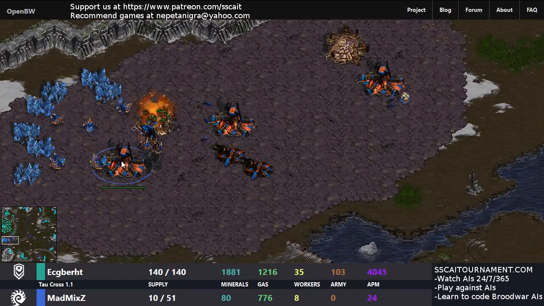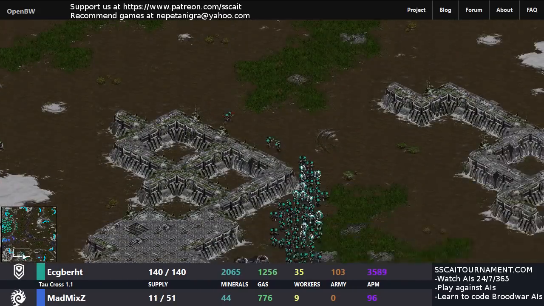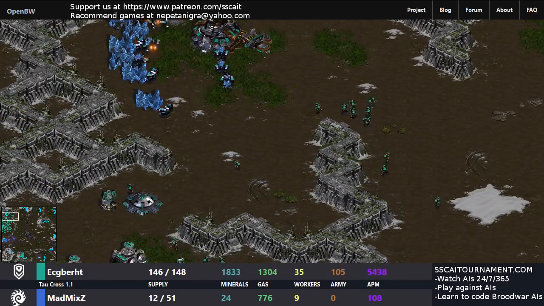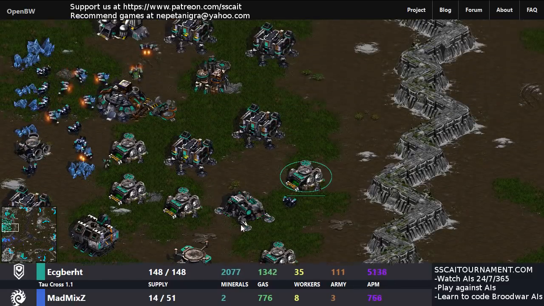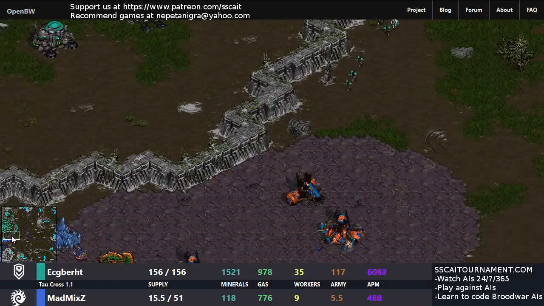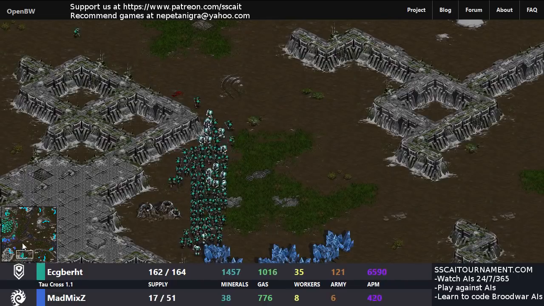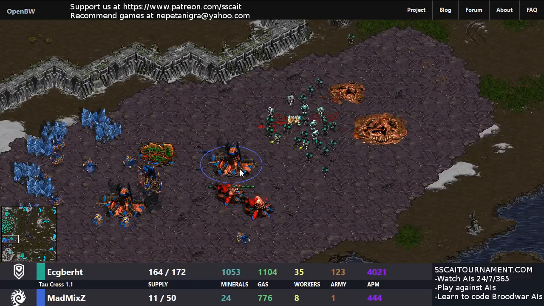Mad Mix hasn't got the gas, but is rebuilding the spawning pool, and the drones, they are trying to retake this base over here, but it's just not going to happen. And Egbert is going to be supply stuck a huge amount of the time. Hasn't really got the room to build another depot anymore, but now it has found the enemy, and will the main army join in the fun as well, or just remain stuck? It's going to be maxed-ish. Yeah, a couple of Sunkens, not going to work.